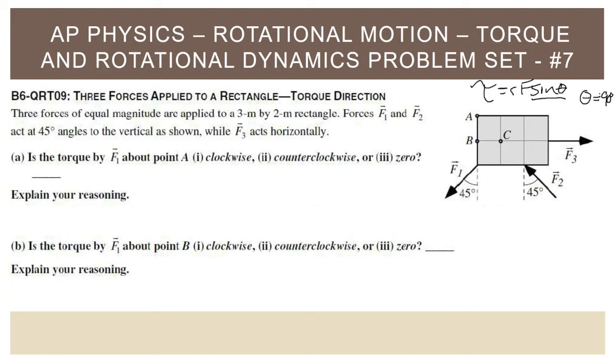ton of parts. I don't want to do every single part. I just want to look at the few parts that we're going to discuss here in this video. And so I want to start off by talking about A and B. Take a shot at answering A and B. Don't go too nuts about the explanations, because at the end of the day, the explanation is always going to be like, well, that's what the right-hand rule tells us, or it caused this kind of rotation.